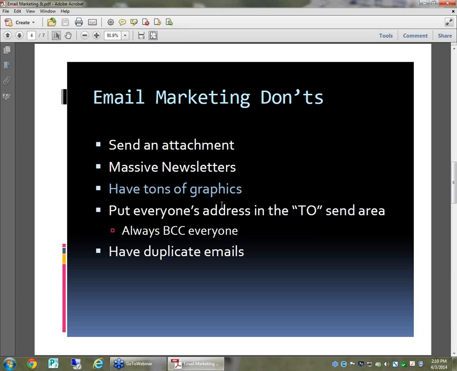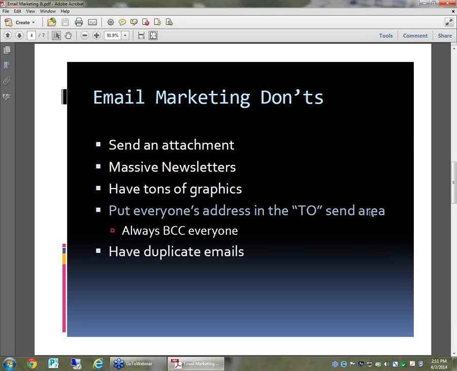So my point is this. When you're creating emails and newsletters, even though you think the aesthetics are important and that they make a difference, the reality is only a certain percentage of people are going to experience those aesthetics. So in my opinion, you want to keep the aesthetics of the newsletter, the aesthetics of the email, very simple. You don't want to have too many graphics. You don't want to have too much stuff like that because who knows how it looks for everybody. It probably isn't going to display, and it may even skew the data. So keep that in mind. That's on my don'ts. Tons of graphics. No good.